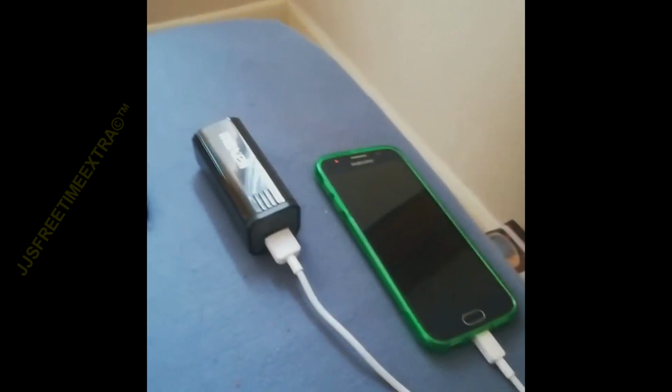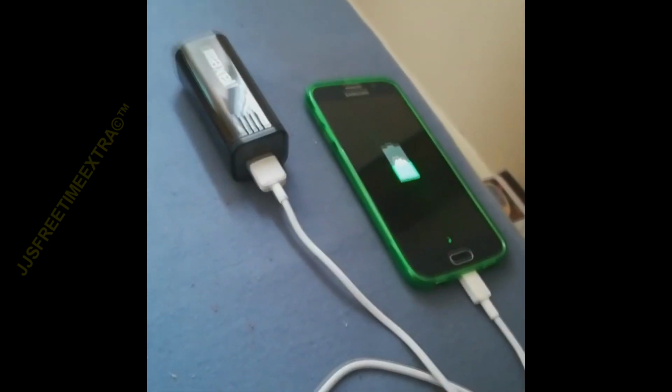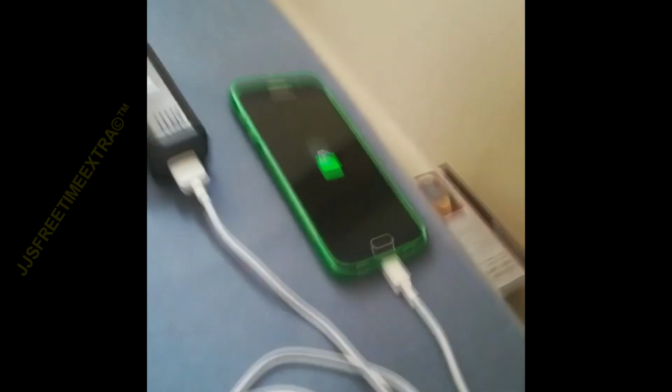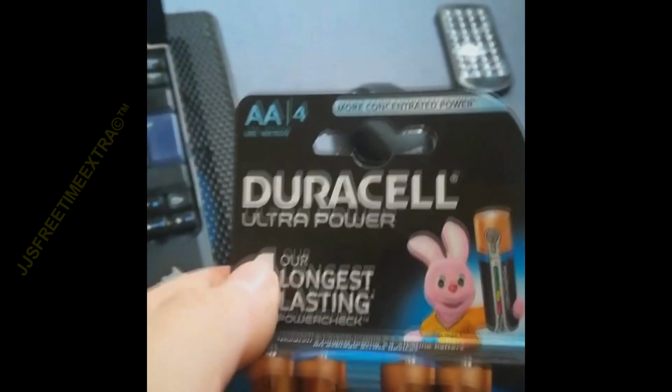Wow, this is taking forever. This is already at 48% after about an hour or so, or whenever I last did the last post, I don't know. But it seems a bit slower to me, the Duracell, and it's already at 1 bar on this thing. So something tells me this plus power could be BS. Anyway, while we're waiting, let's have a look at this packaging that's coming up next.